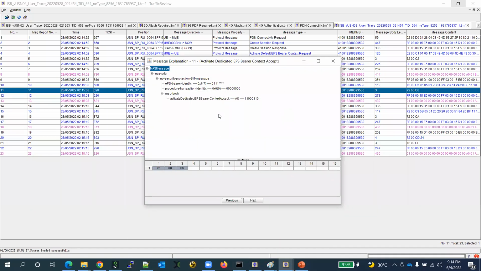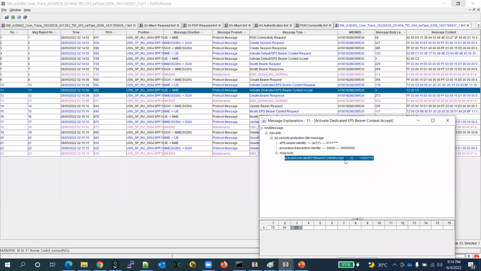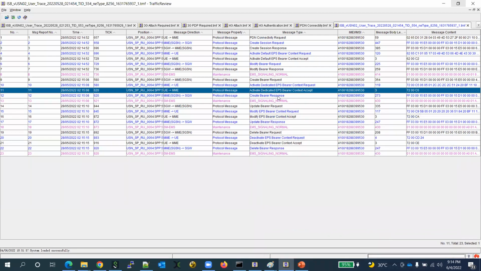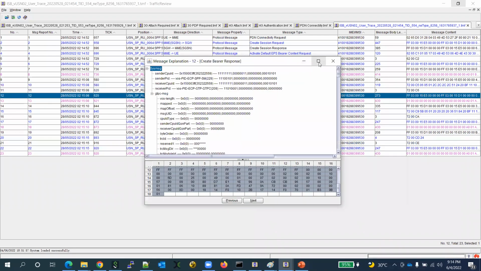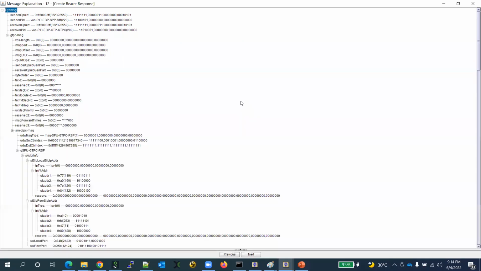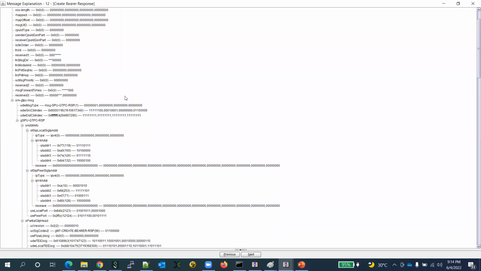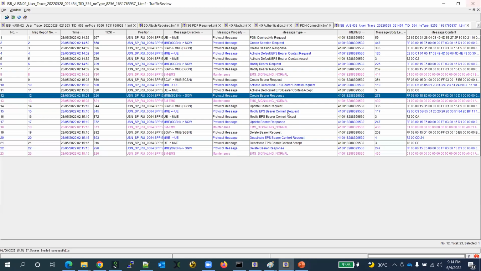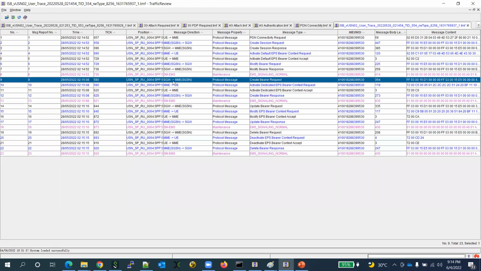Okay. So this is the response by the user equipment that it has accepted, it is ready to create this bearer. And then the MME is going to send a bearer response to your SGW. Okay, the thing that I failed to mention is that this create bearer is from SGW to MME.